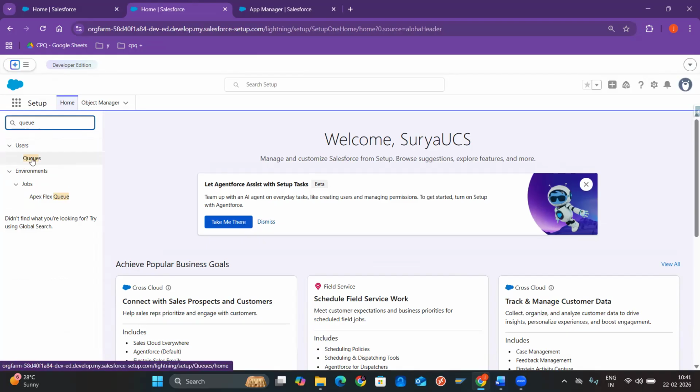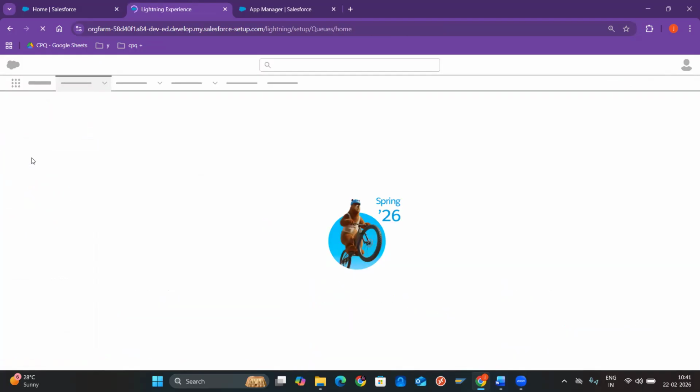Okay, under Users you will be able to find the queues.